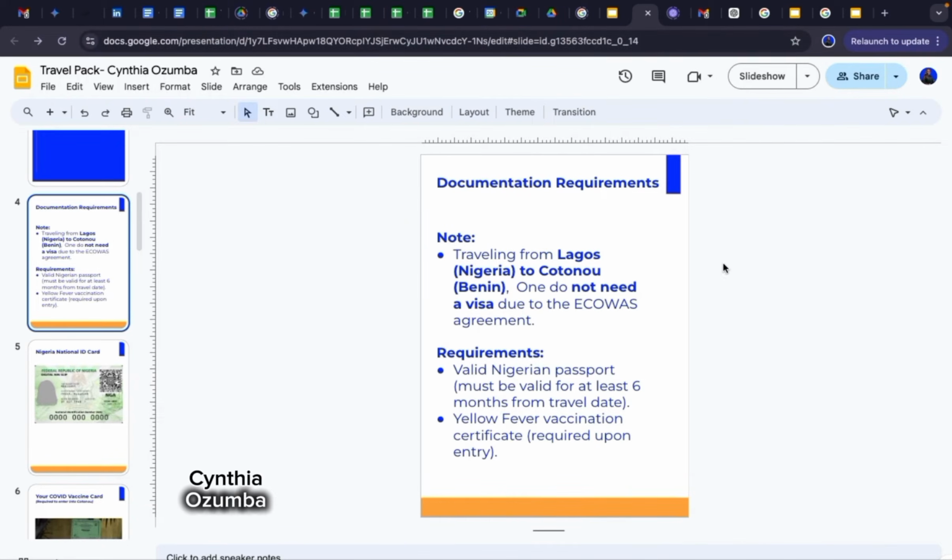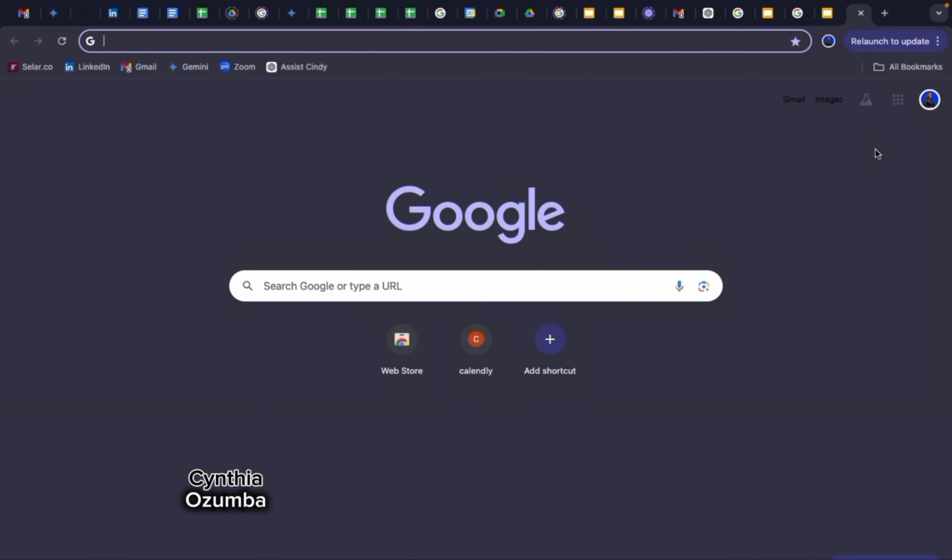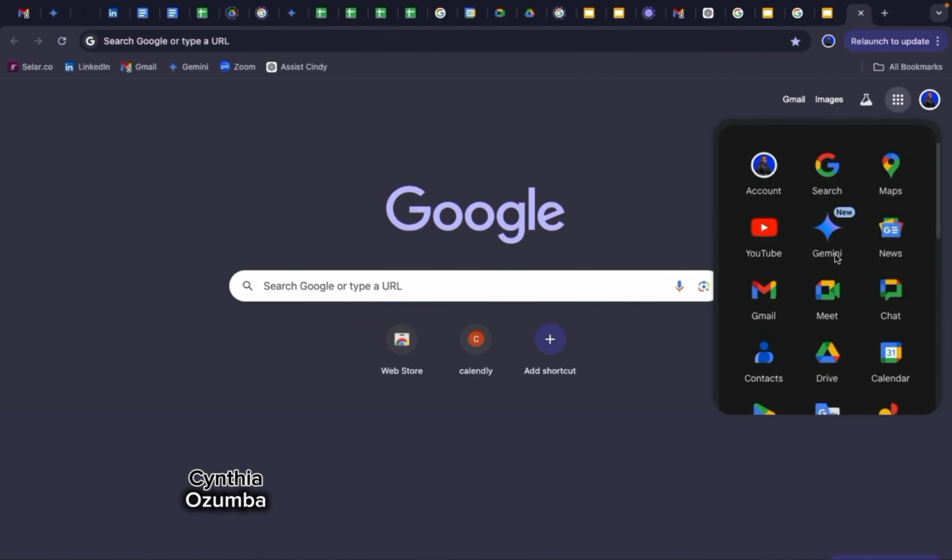Once you get all the details, trust me, ChatGPT is your best friend, or you can use Gemini, formerly called Bard. It's part of Google. Let me show you how you can access this. I like to just get it from here. So when you come to Google Apps again, you can see the Gemini app. It is very much integrated, and I would implore you to use this very app because the integration with your Google Workspace is so seamless and it makes your work really easy.